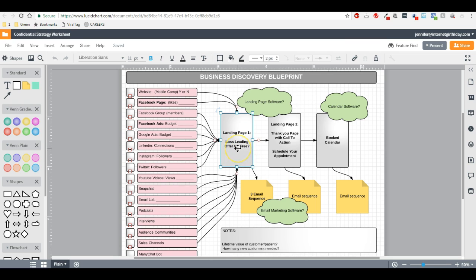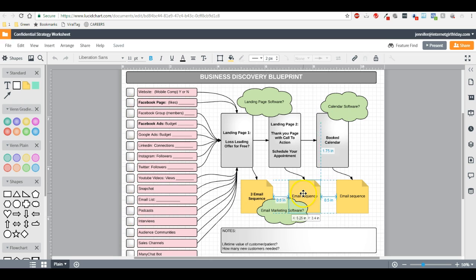Once somebody gets that free coupon and clicks the submit button, it would take them to the second page of a funnel, and it would say, hey, thanks, go check your email for that coupon that's going to be arriving in the next 5, 10, 15 minutes. And in the meantime, if you schedule your appointment, we'll also throw in X, Y, and Z, maybe a chiropractic massage, maybe a free x-ray, whatever the chiropractor is giving away. And you could either just put your phone number here on the second page, or you could even direct them to a scheduler online. Okay, so this is a very simple sales funnel, a landing page and a thank you page and a second call to action.